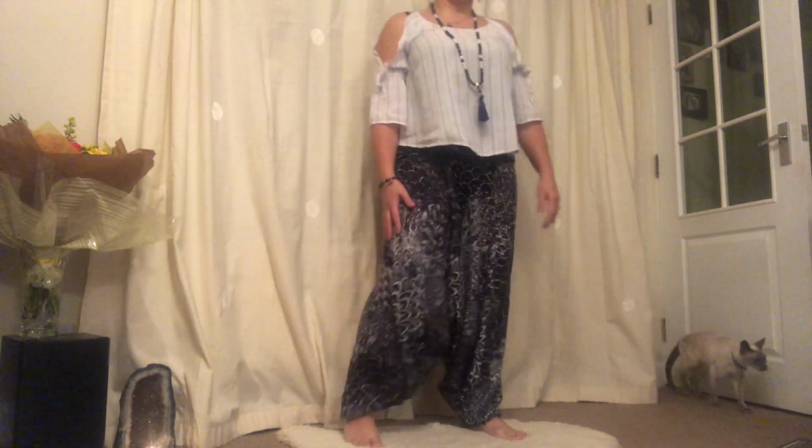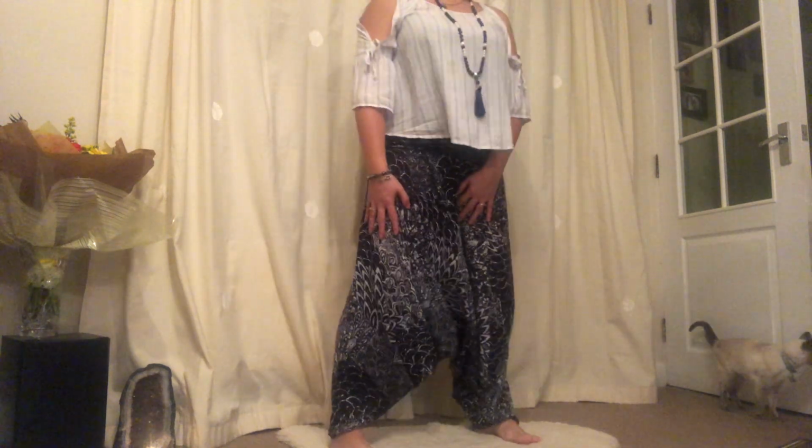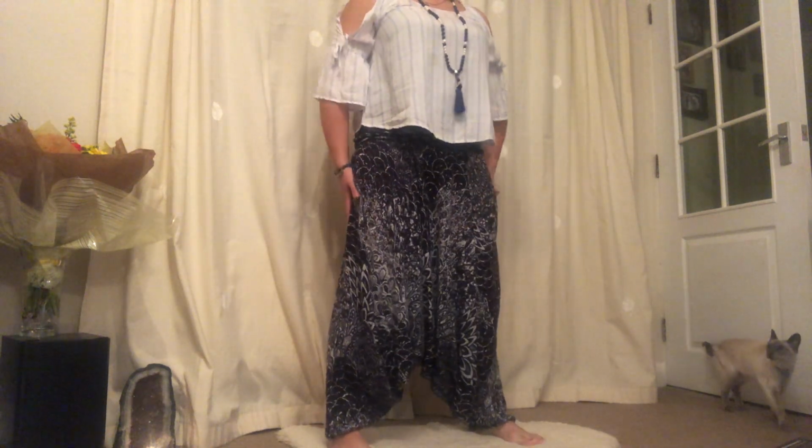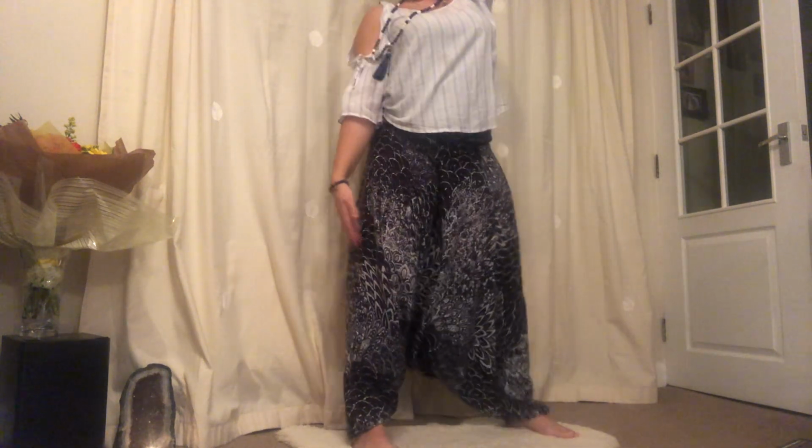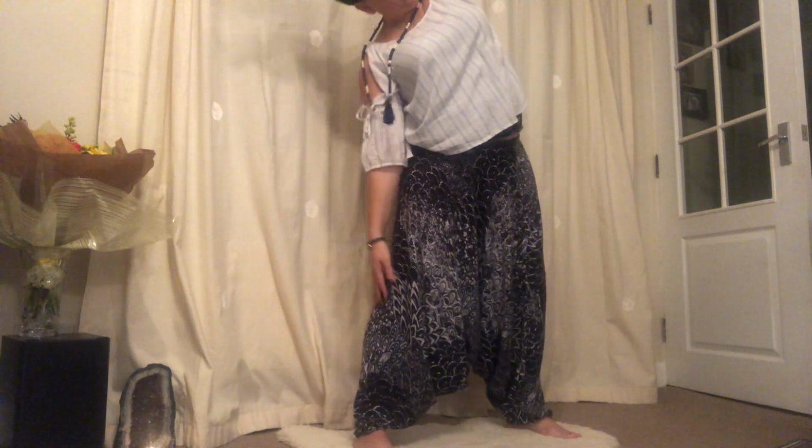Okay, we're gonna do side bends now. So assume the same position with your feet. Inhale, bending to the left. And again, your spine and pelvis engaged in the lower back area. Exhale to the right. 26 of these to each side.